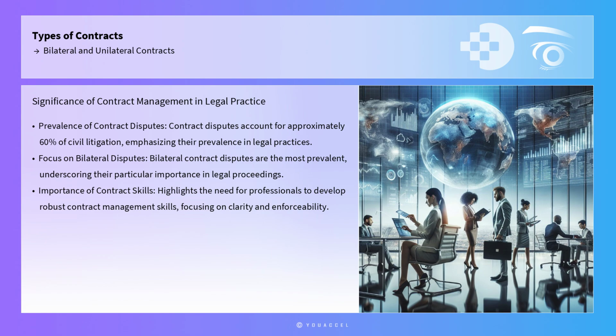Statistics reveal the importance of these contracts in legal practice. According to a survey by the American Bar Association, contract disputes account for approximately 60% of civil litigation, with bilateral contract disputes being the most prevalent. This statistic highlights the need for professionals to develop robust contract management skills, focusing on clarity and enforceability.